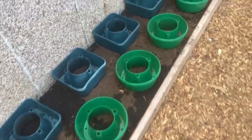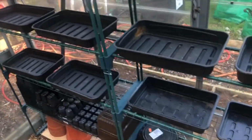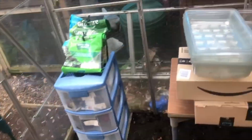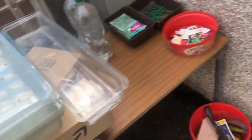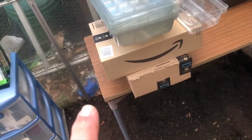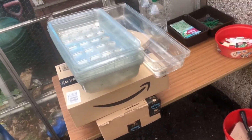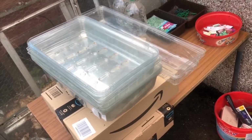I've got all the grow pods in place, all the seed trays up, and I've just been and washed out all the propagators. A couple of parcels in here. I've got a water hose lock splitter, and I've also got a watering irrigation kit that I'm going to set up, and I'm going to show you how I do that.